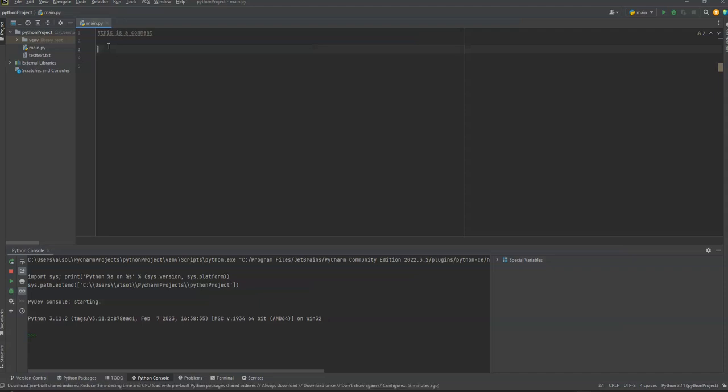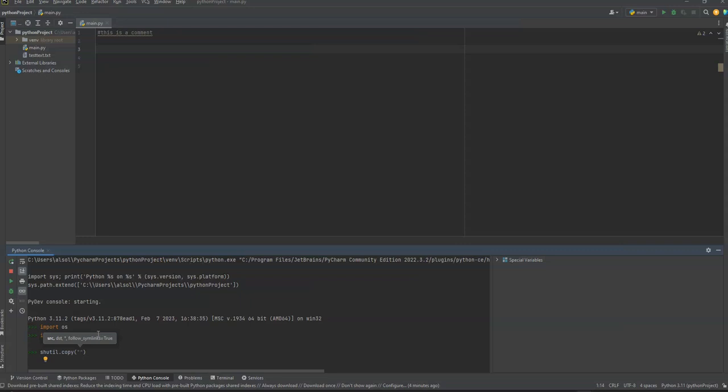Now, just like last video, we need to import os. I should have gone to the console. Import os. The next thing we're going to need to import is something called shutil, I don't know exactly how to say it, but it basically lets you copy, rename, and move files. So we're going to import that as well. The first thing we want to do is copy files, so we can type out the method shutil.copy.